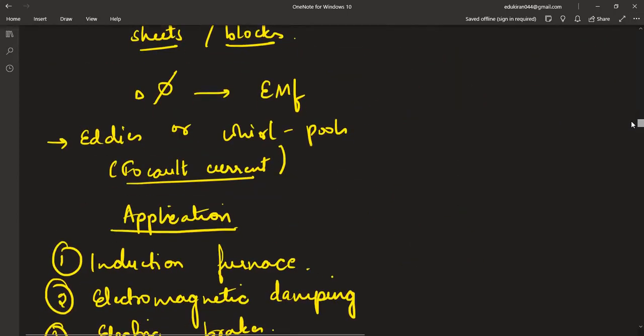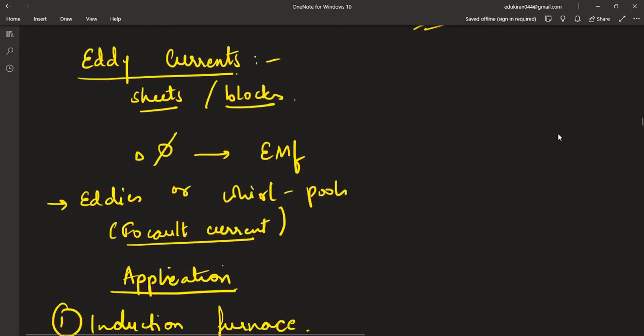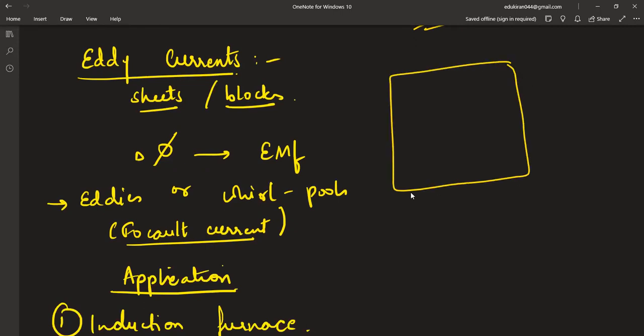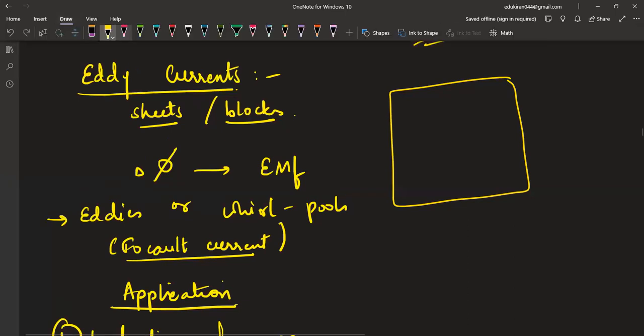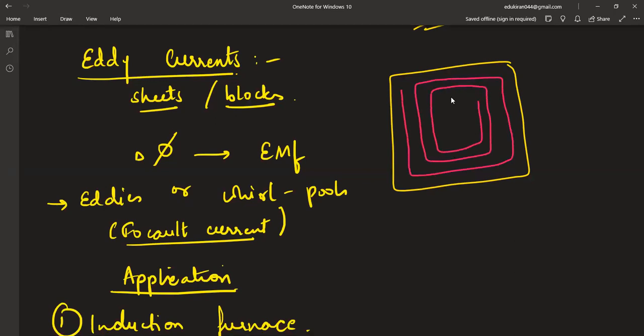Okay, just one thing. You have the concept of eddy currents not included in your syllabus. Eddy currents are basically whirlpools which are formed. If you have a very thin sheet or if you have a block, even if I tell you that the edges are made curved or something, the eddy currents have the tendency to travel like this, in whirlpools. This is not included in your syllabus. No need to remember it. They are known as Foucault current, but I'm just briefing you.